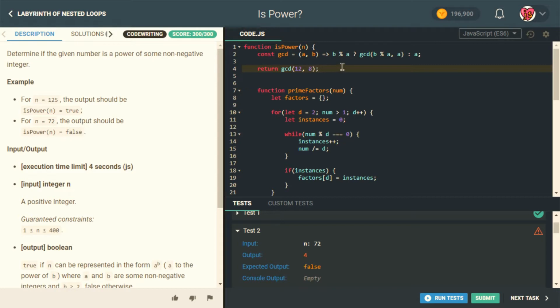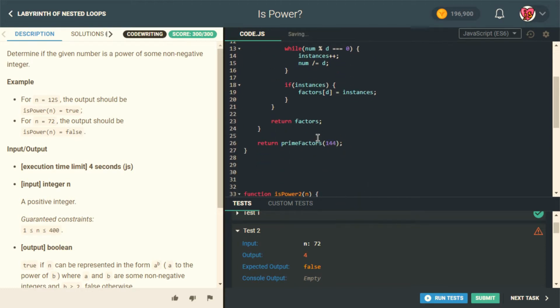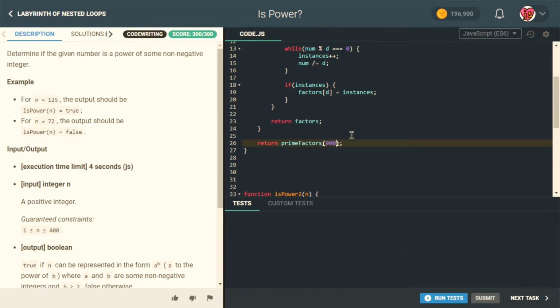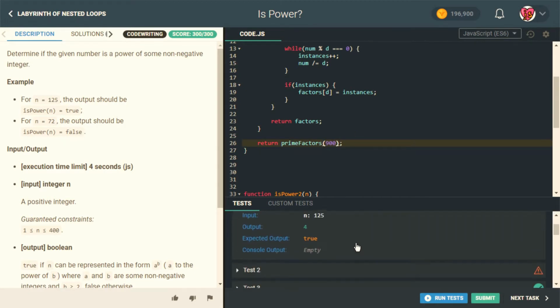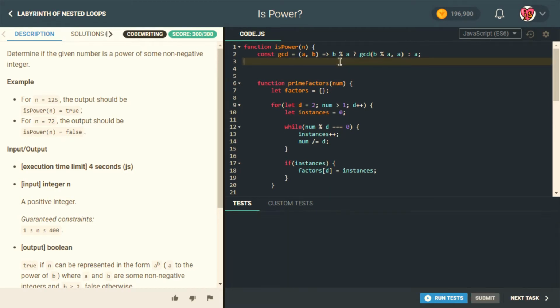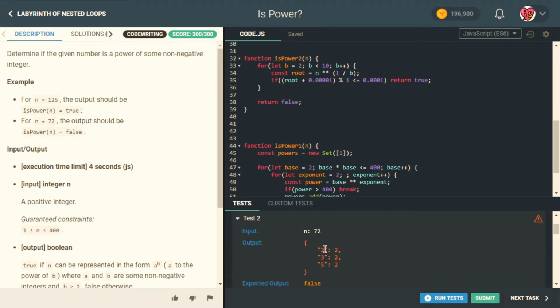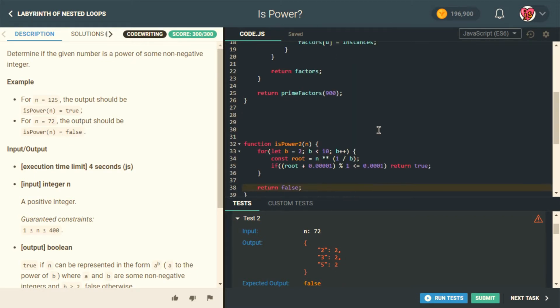That's what we want. But here's the thing. This only takes 2 arguments, and we might have a situation where we have lots of different factors that we want to check, right? It might be more than just 2 of them. Can we think of an example of that? Let's see, 2 times 3 times 5, that's 30 squared, 900. So let's try that. If we run this, now we should find, no, it's giving us this. Okay, let's run that. And yeah, so now there are 3 of them. We need to be able to check the GCD of these 3 things, not just a pair of them. So how are we going to do that?